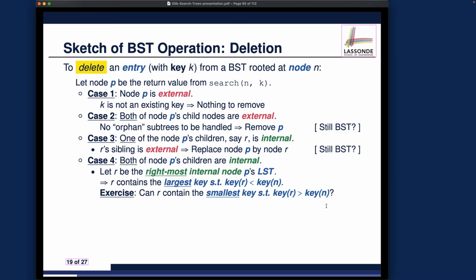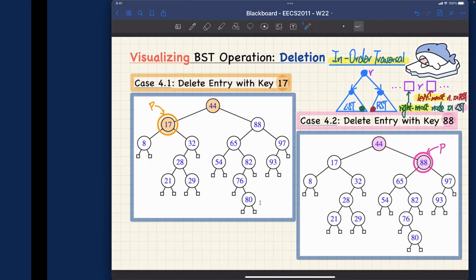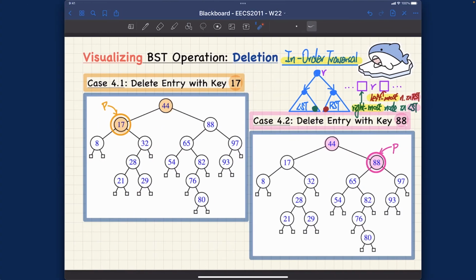Alrighty, so now what should we do? The step would be, first of all, overwrite the node P's entry by node R's entry. What does that mean? Let's take a look. Let's say in this case, we know that the left subtree is over here, right? Let's now highlight it. This will be the left subtree. And how do we find the rightmost node in the right subtree? Well, in this case, this will be that one. This is like a special case.